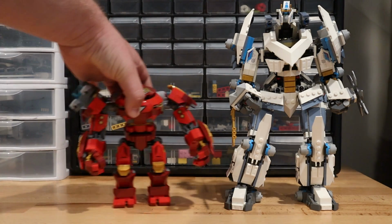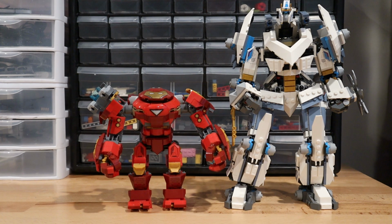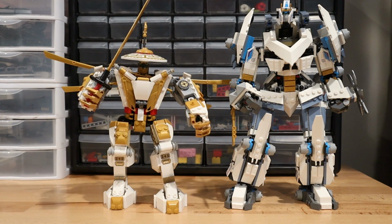So starting off with the Hulkbuster right here, the weird flat-headed one, we have a big difference. This thing is massive compared to it. That dwarfs it so bad. Next, we have a Ninjago mech, and this is also quite dwarfed. I mean, this thing is huge.